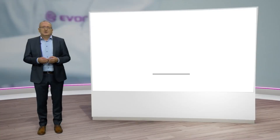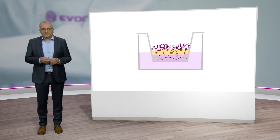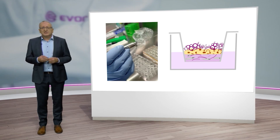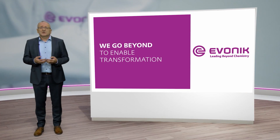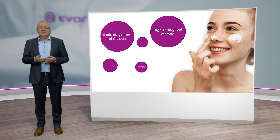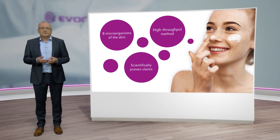We are also aiming to further enhance the predictive capabilities of our models. This includes the combination of the skin microbiota with artificial skin tissues. The combination of artificial skin tissues and skin microbiota enables the trilateral interaction among the skin cells, the skin microbes, and the cosmetic substance which we would like to analyze. In sum, it is safe to say that with the skin microbes model we managed the challenge for the first time to cultivate eight different skin microorganisms together. The established method offers high throughput and we achieve results on microbiota interaction that are scientifically evidence-based. We now use the technology to develop new cosmetic ingredients with differentiation potential for our customers and eventually also for all of us as consumers.